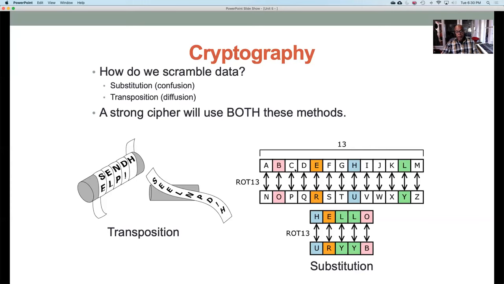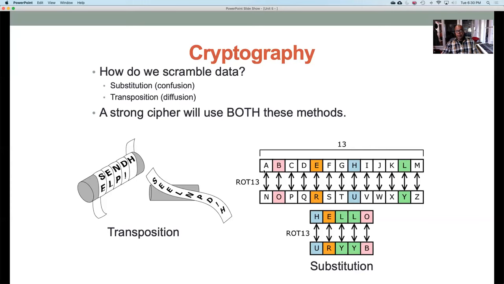This right here is called a ROT13. I've taken the 26 letters of the alphabet and I've done a shift, basically rotated everything 13 positions. So now A becomes N, B is O, C is P. If you think about it, A is the first letter, B second, third. So if I count all the way down, M is the 13th letter. Now I start here, 14th, all the way to the 26th.